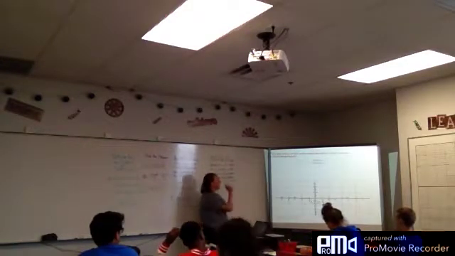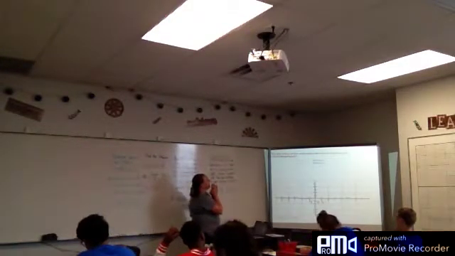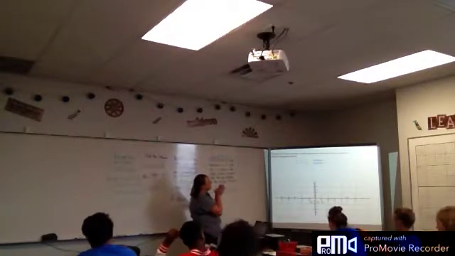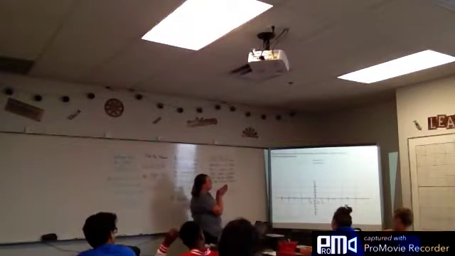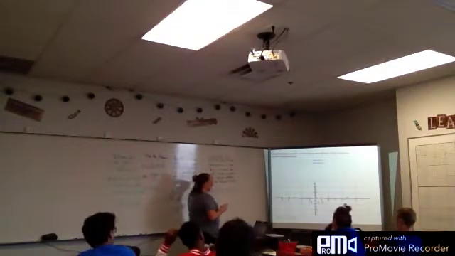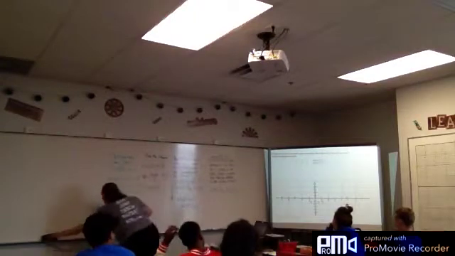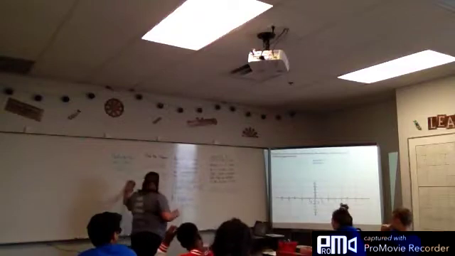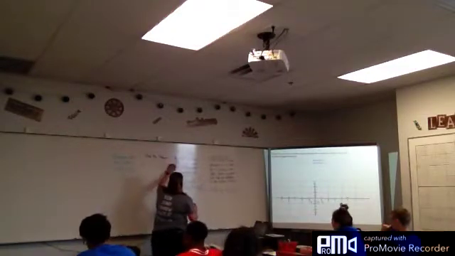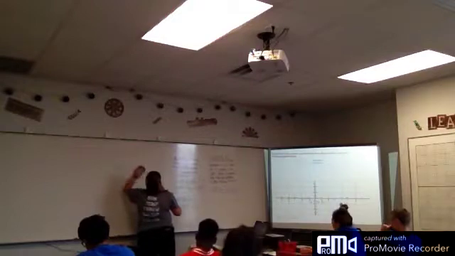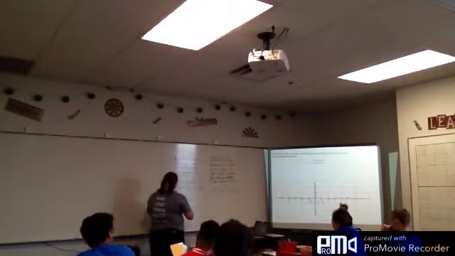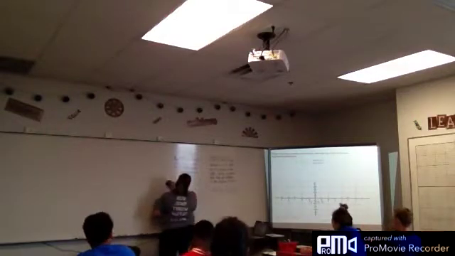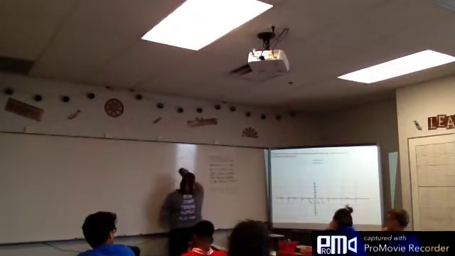So, if I have two equations, 4x plus y equals 8, 2x minus 3y equals 18, and it wants me to graph the system, estimate the solution, check the solution algebraically. What do I need to do to both of those equations first? Yeah, I need to put them into y equals mx plus b form first, so that I can graph them. So here's the deal. If you did not graph lines well on the last test, you gotta get it together because it's not going away.